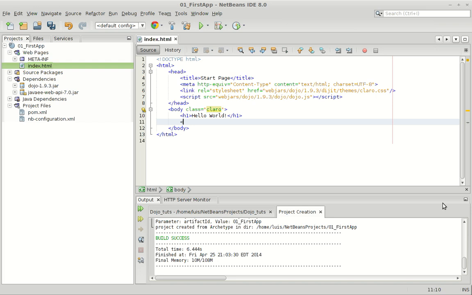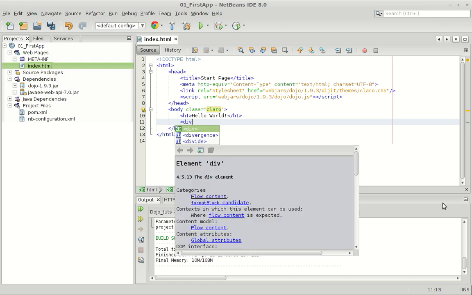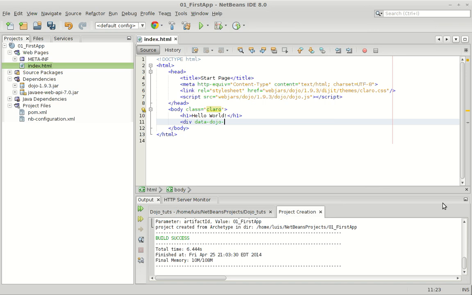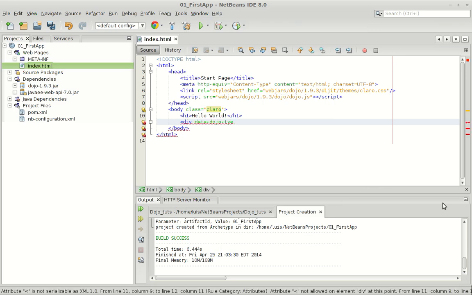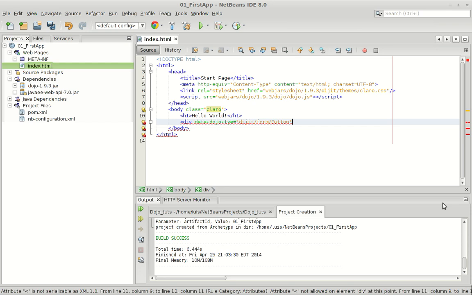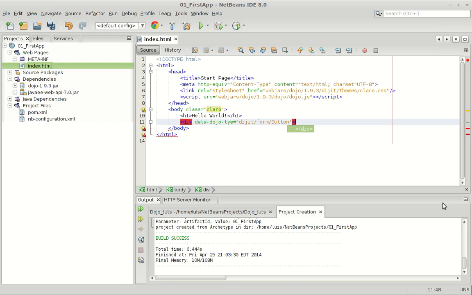I just need to do div, and then I'm going to do data-dojo-type, and then I'm going to say dijit slash form slash Button. I don't know how to pronounce it very well in English, sorry for that. And then just close that, and then let's run it.